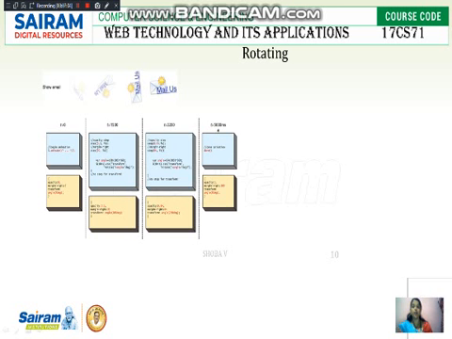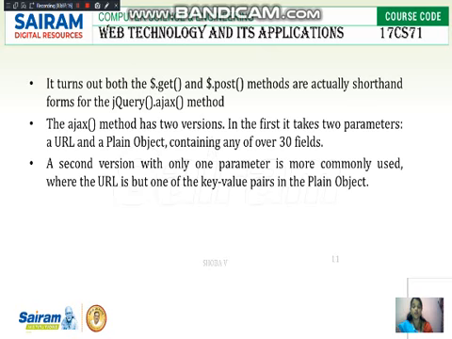And how to rotate. We can rotate this based on the timings, clockwise and anti-clockwise, based on this draw animation. And it turns out both the get and post methods can be used with the jQuery Ajax method. We already saw that. Once you want to submit the information, an Ajax request is created, and afterwards it can be moved to some specified URL path.